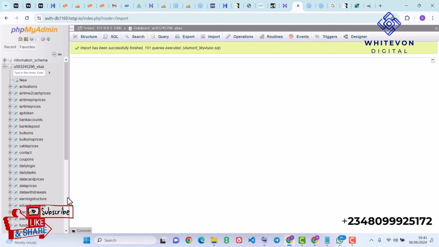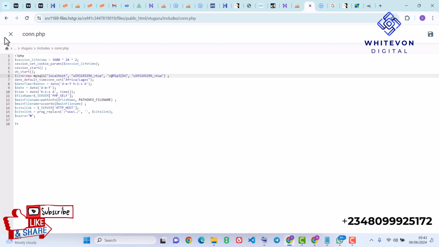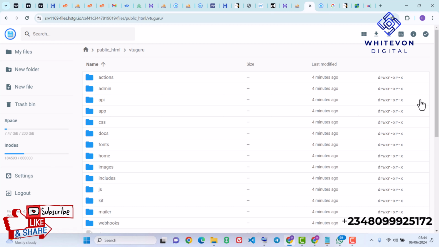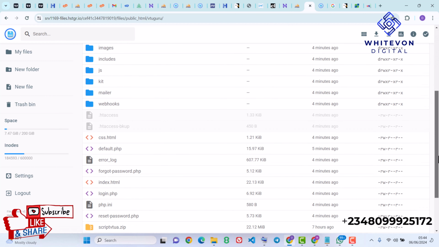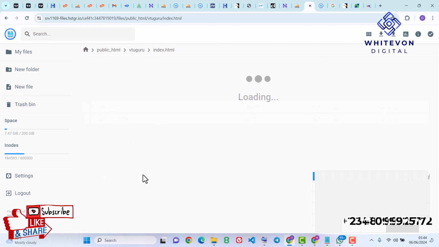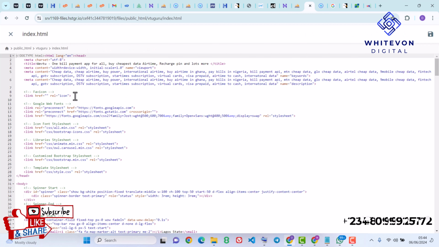But before that, let's see how we can make certain changes to our website. The first thing I'm going to do is go back to my con.php and exit this con.php, and then go to the main folder. Right now I'm going to locate the index.html and go ahead and edit, guys. So this is basically where the index.html is, and you can make any changes you want to make to your website. I can just come over here and change my title to whatsoever title I want.